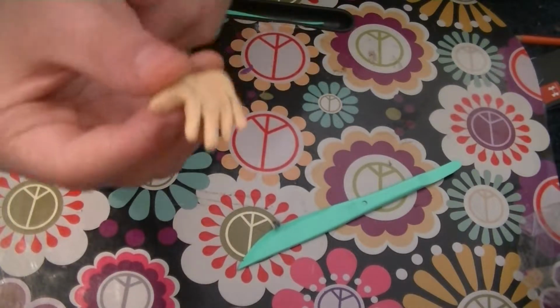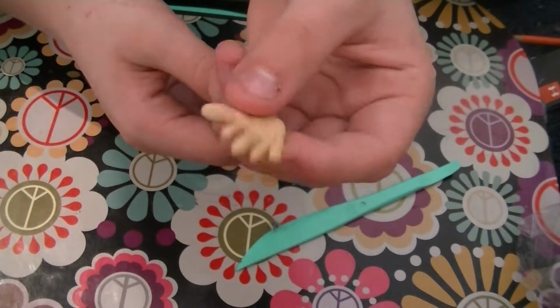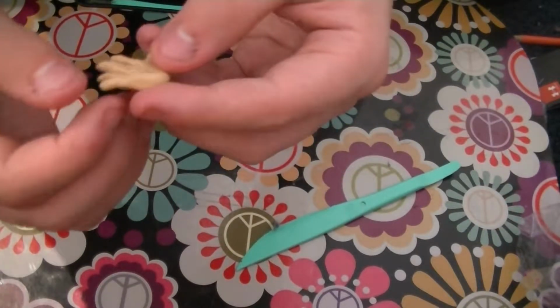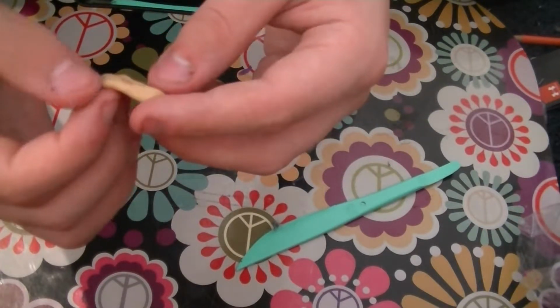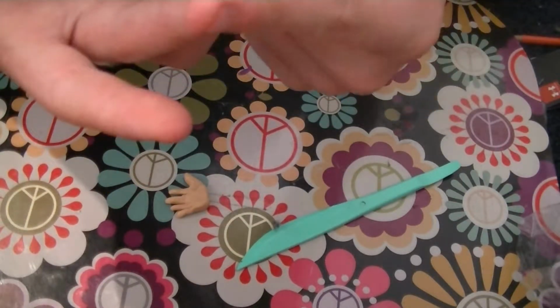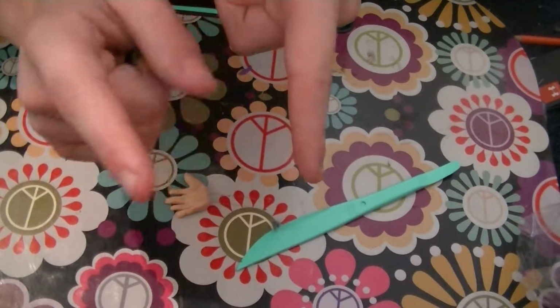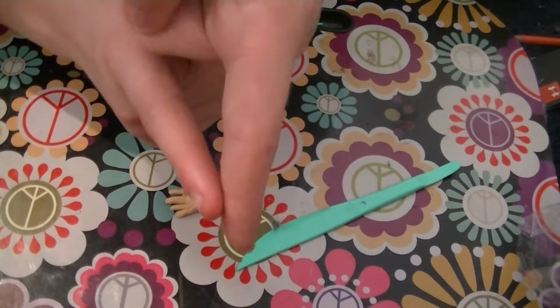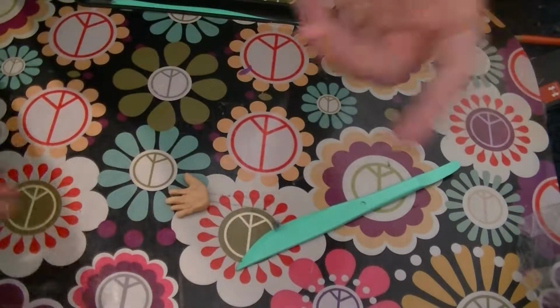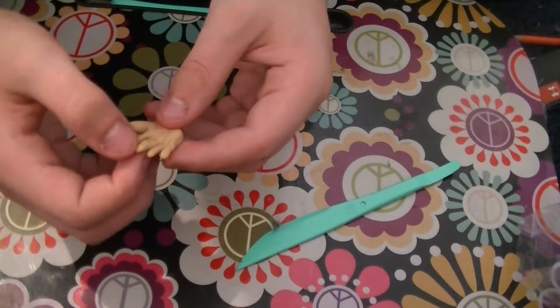Okay, so I got the fingers, right? I got them all. They're looking like fingers. They only look like fingers. So now what I'm going to do is add a little bit more detail, because you know how your fingers kind of bend back. They kind of go upwards, then this way, then go straight down, right? Well, that's kind of what you want them to look like. Otherwise, they just look kind of stupid.